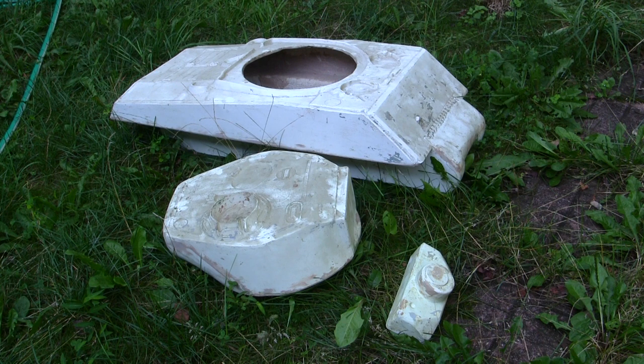To start this video off, the very first thing that I need to do before I can do anything else on this model is to give it a thorough wash. As we saw in the previous video, this thing's surface is absolutely disgusting. It's got layers of all sorts of really nasty shop dust on it, and it would just help everybody if this was totally cleaned off.